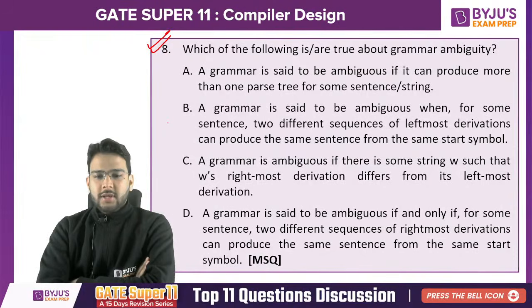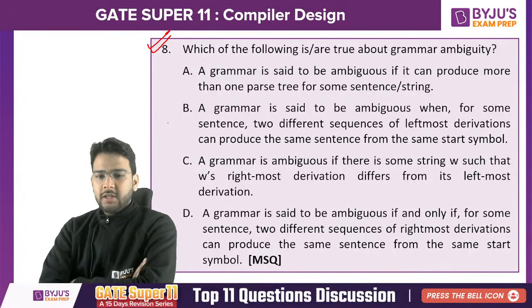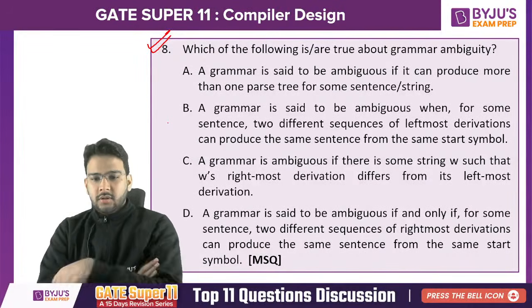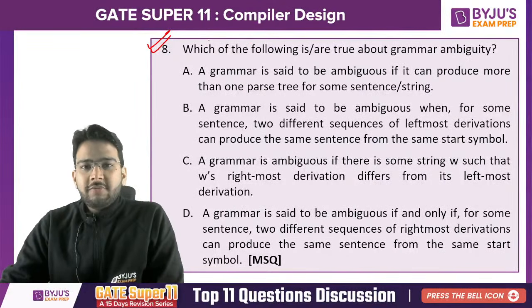Okay, Nisha is saying A, B should be the answer. Kaushalla is saying A, B. Chandan is saying A, B. Tushar is saying A, B. Nishu is saying A, B, D should be the answer. Okay, now we are getting the correct answer. Very good, all of you. Read each and every statement carefully.